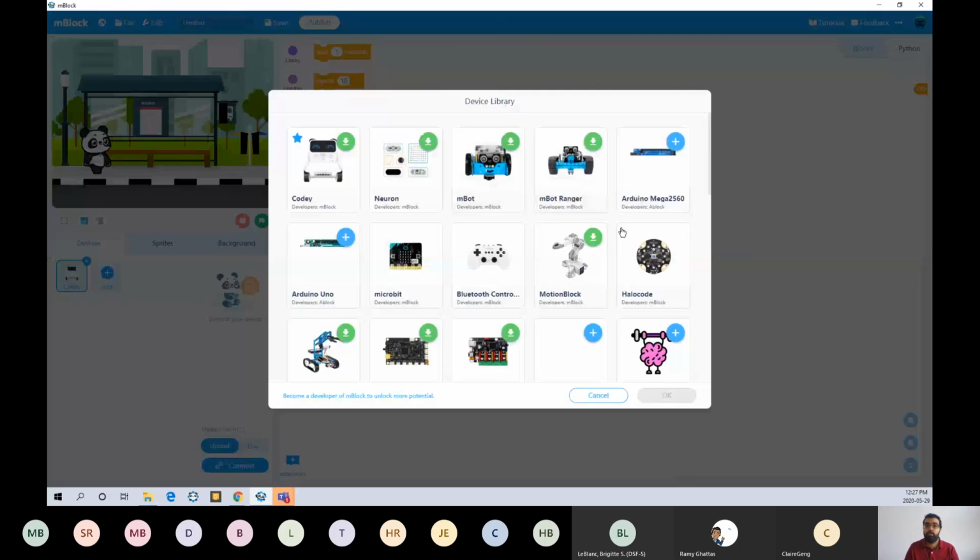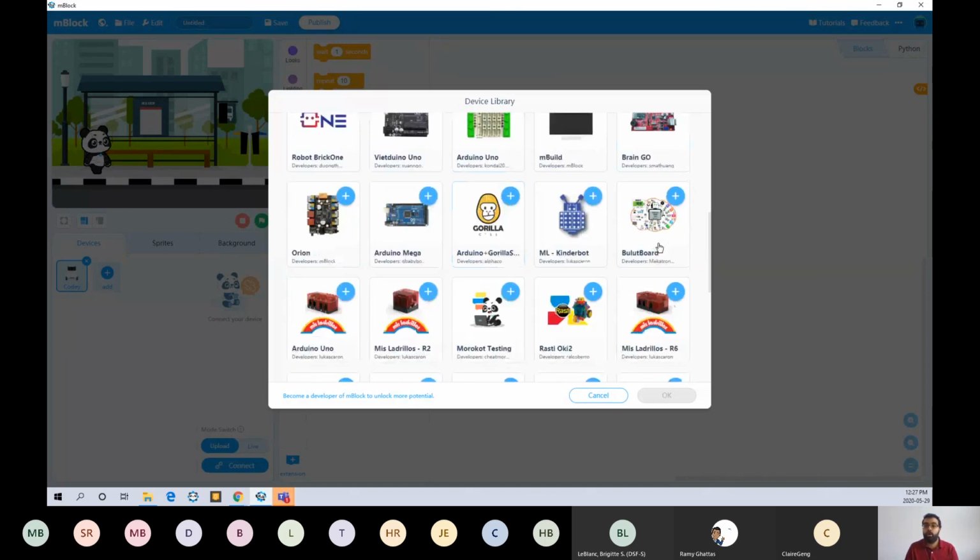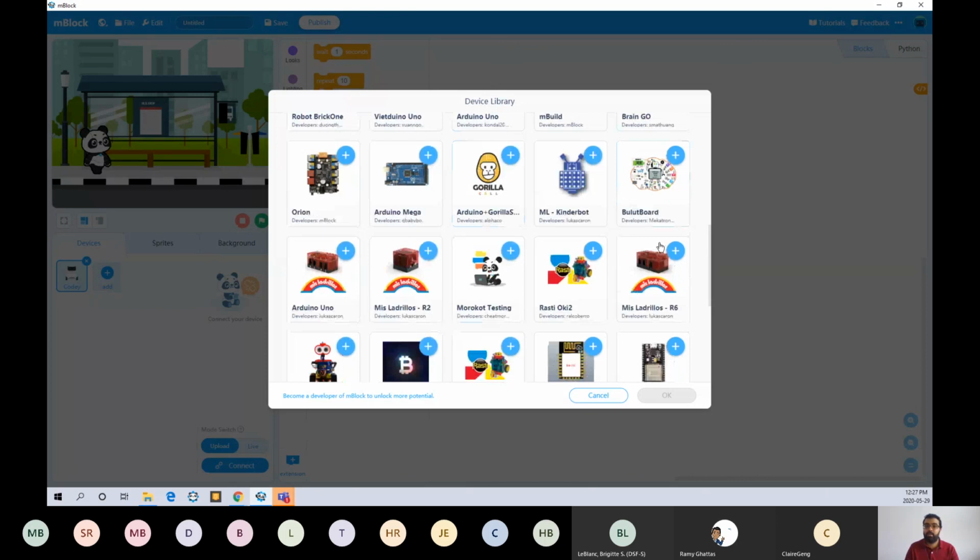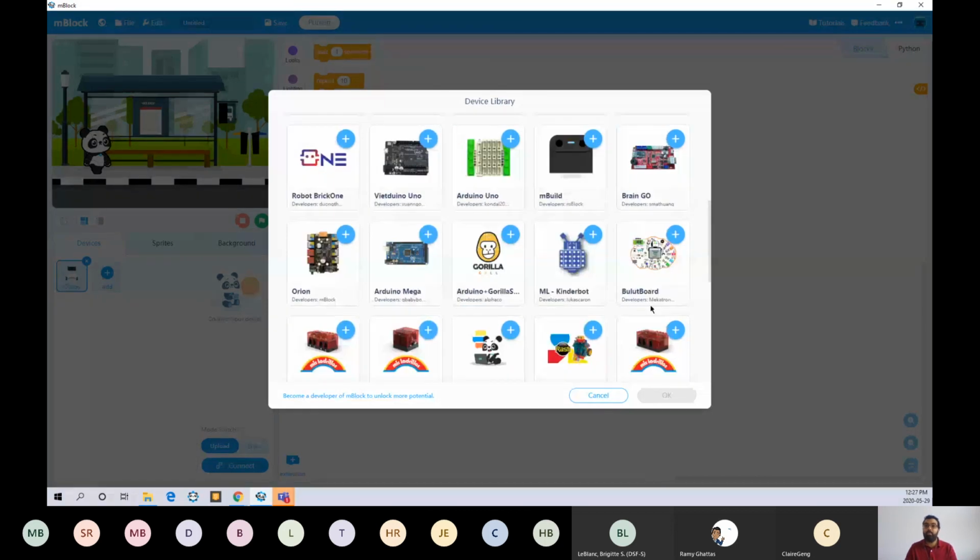There's so much more that you can add. It's just loading here. So you have Halo Code, mBots, Neuron, Arduino Uno, all these different devices that you can add, and I'm just scrolling down to show you the power of mBlock5. So yeah, it is super cool. Really comprehensive, that you can add different devices.